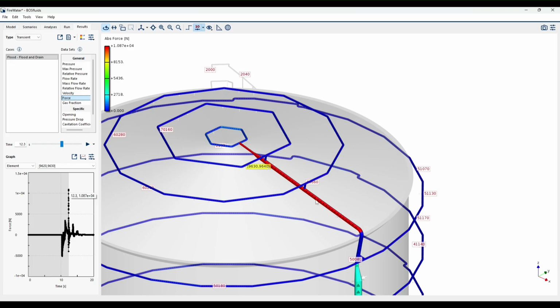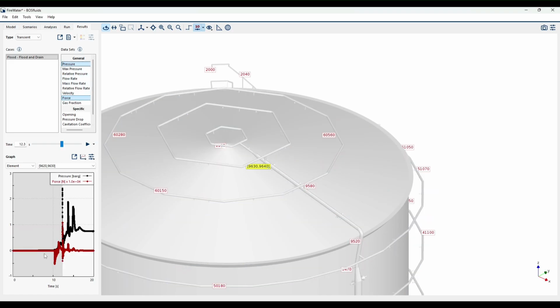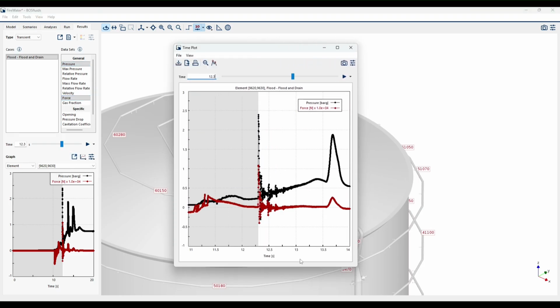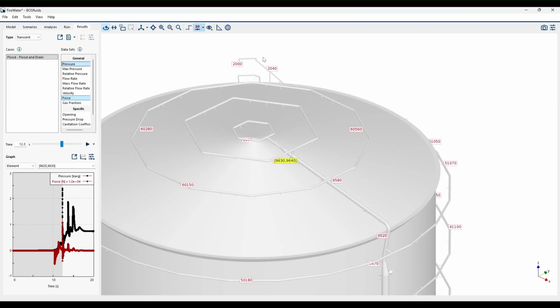If we go to that moment, we can see that this one has quite a high force. We can see that the pressure, which is the black line, if we zoom in, so there must be some sort of water hammer happening that causes this pressure wave, and that causes the unbalanced forces.